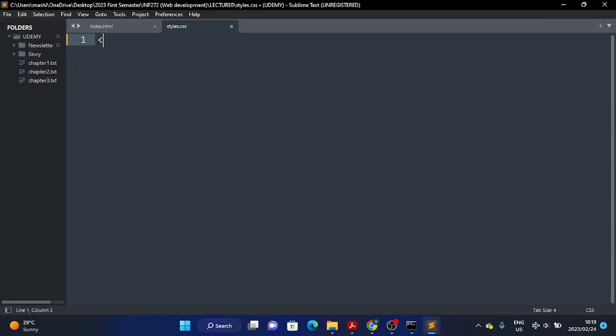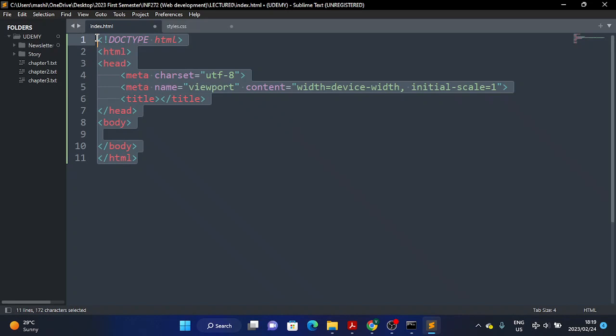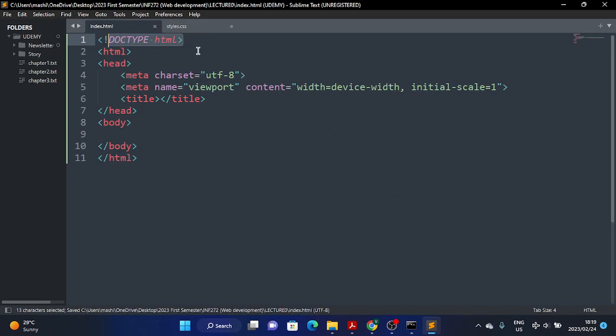If I do this in Visual Studio Code, I'm going to get this basic structure. There's a shortcut to get this same basic structure.